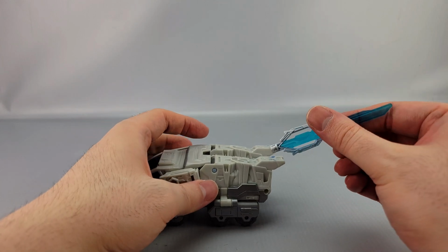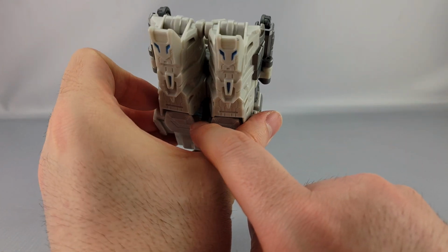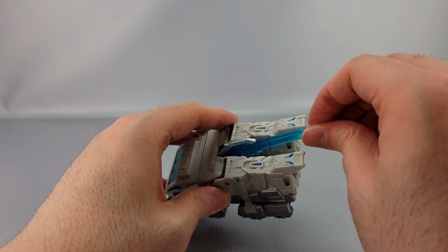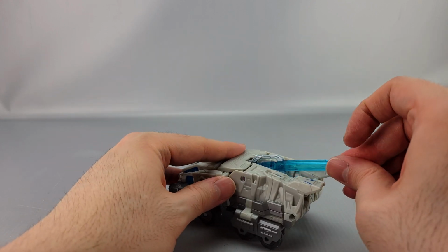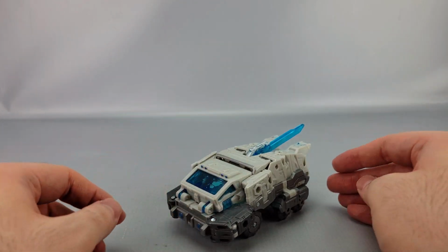And then the sword right here, there's a little peg right up in there. I'm not sure how you can see that, but there's a little peg up in there. You take this and peg that over top of that, and this is almost like a little aerial right there, like a fin or something on the, I guess, vehicle mode here. Yeah, so there you go.